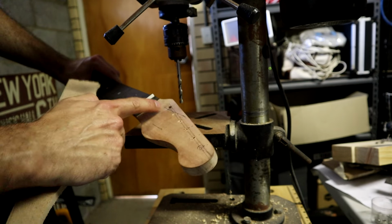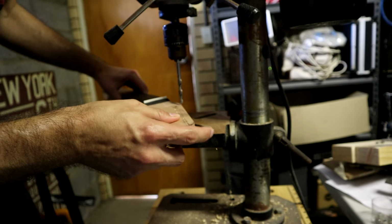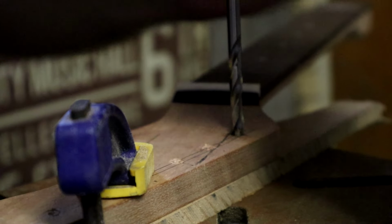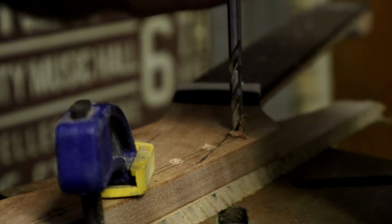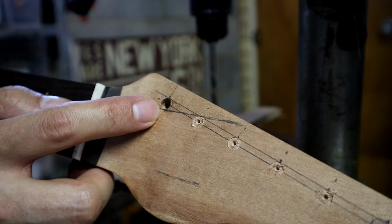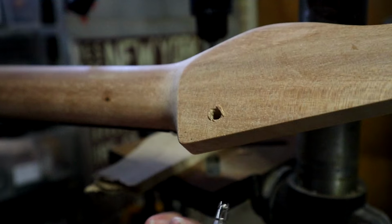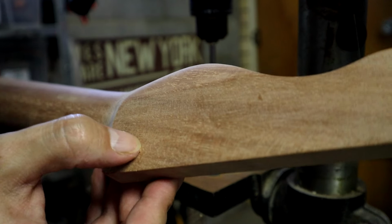Okay, so I'm going to drill these holes out with a piece of supporting wood behind so that I don't get any tear out on the back. Again, I'm going to do this by hand, which may seem crazy, but I just don't trust power tools at the moment. Well, that's the first hole drilled, but unfortunately there is a little bit of tear out on the back. Not that it'll matter, because it'll be covered by a great big tuner, but if you can avoid it, you do want to try and avoid it.